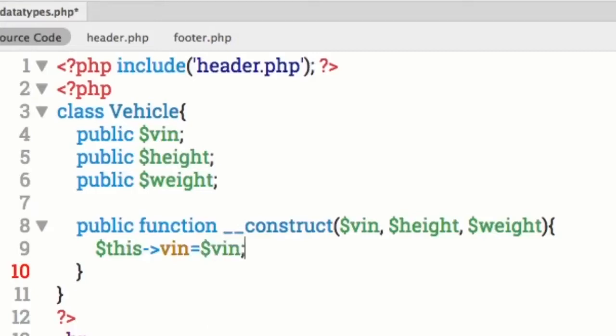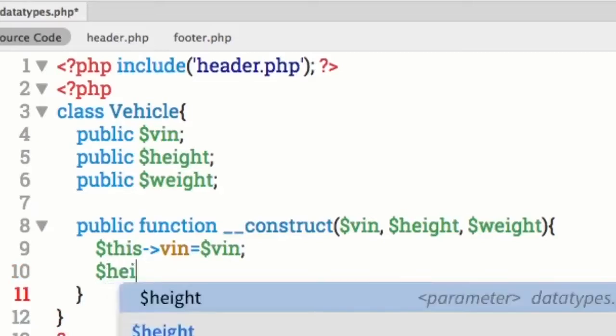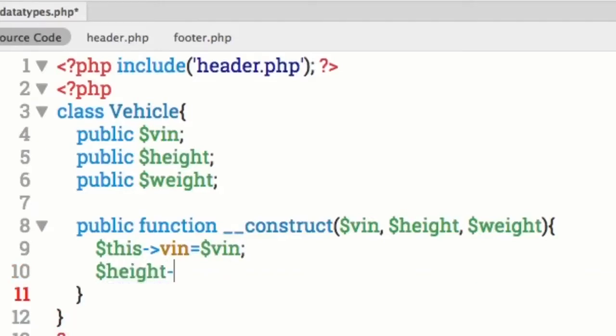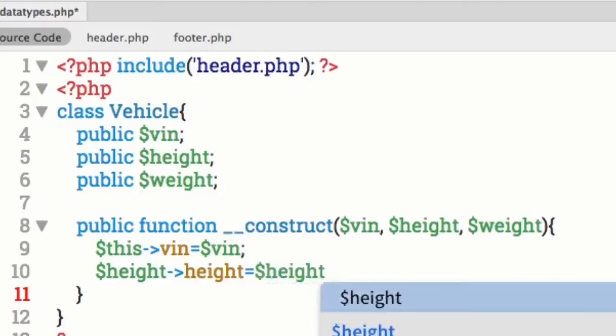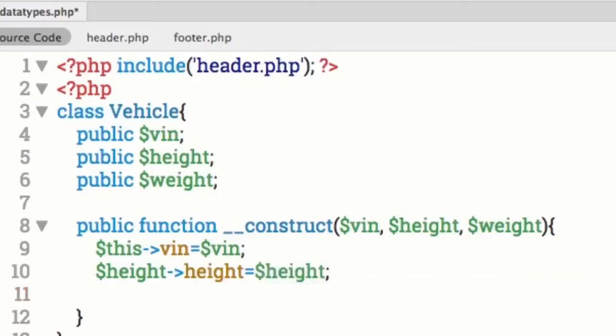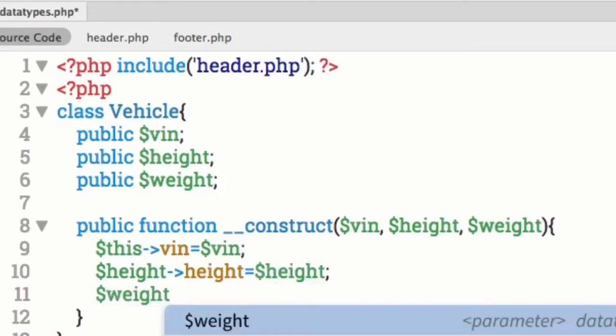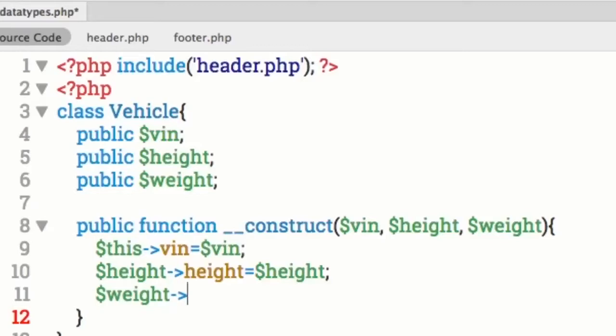The next one is going to be $this->height, and it's going to equal whatever the variable $height is, just like so. And the next one is going to be $this->weight, and it's going to equal whatever the $weight is.